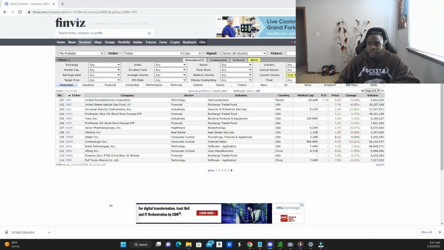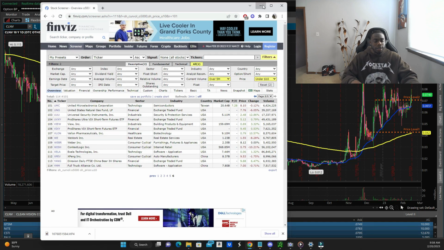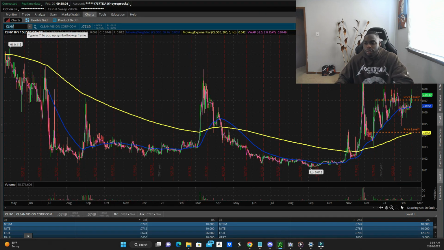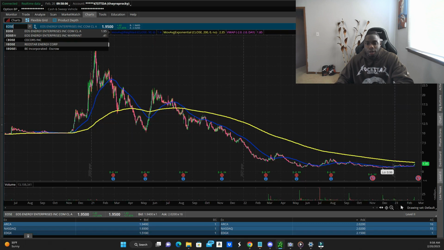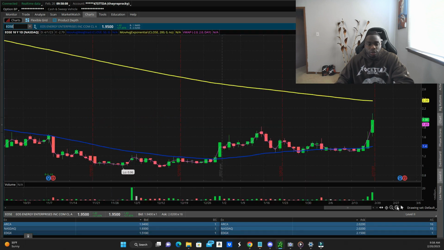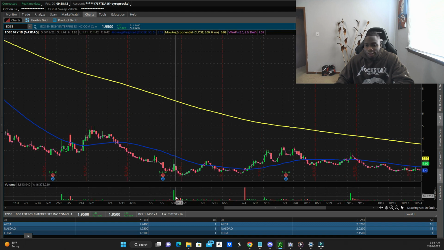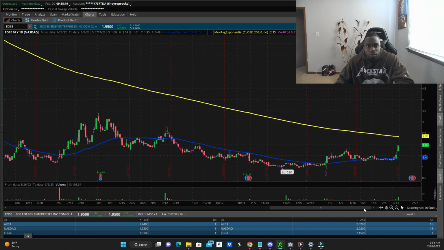And to break it down even more, I go into TD Ameritrade and simply go through every single one of these stocks and look at how they look on a daily time frame, to see if they are a former runner or not. I like stocks that are former runners, meaning that they traded big volume in the past with abnormal range.